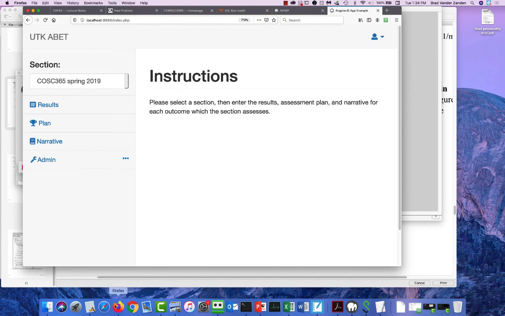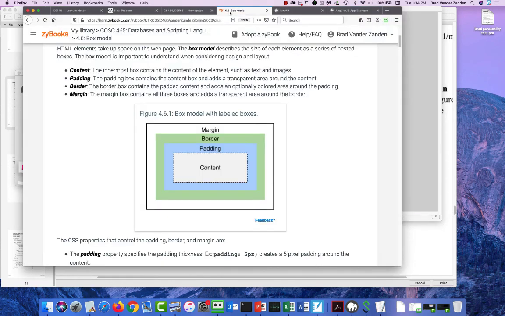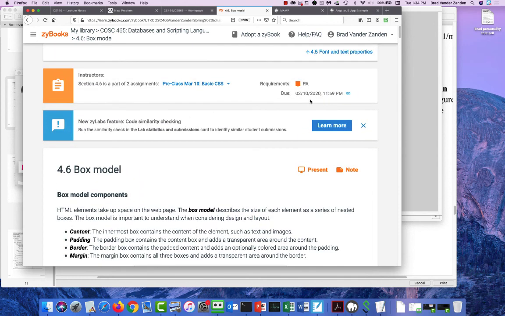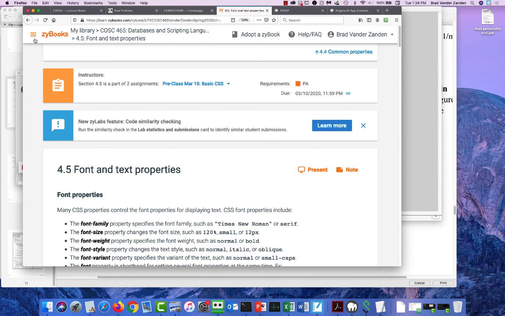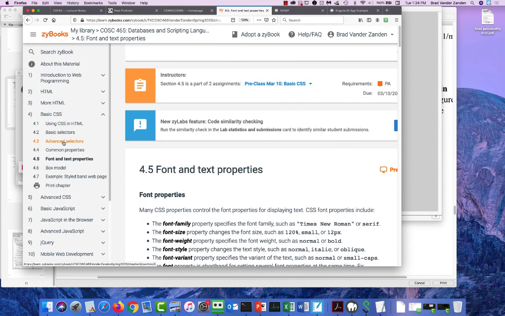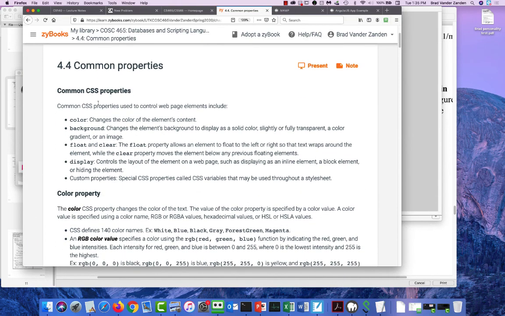So the book talks about it. I'm not going to talk about it, but just know, let's see, where did the book talk about it? Basic selectors, common properties. There it is. Common properties, float and clear.